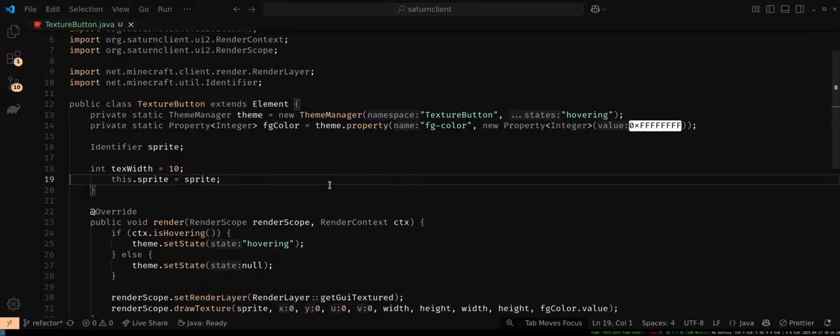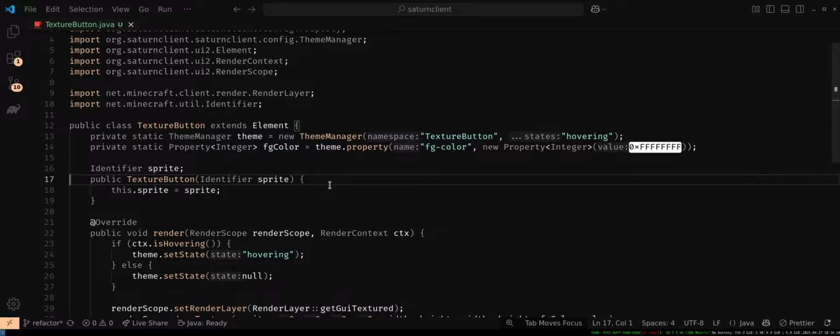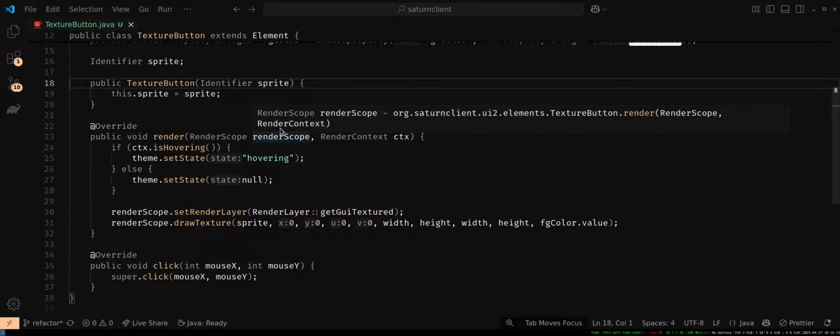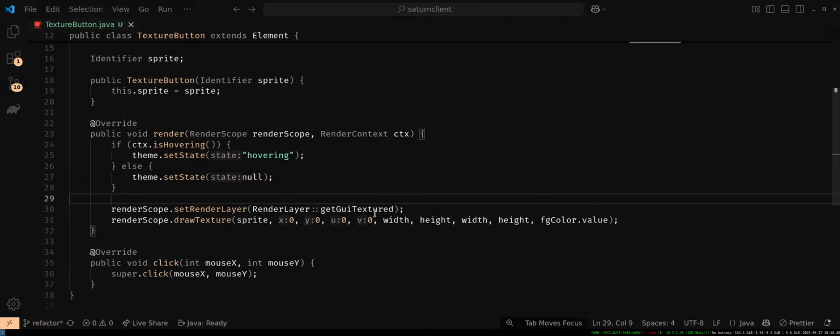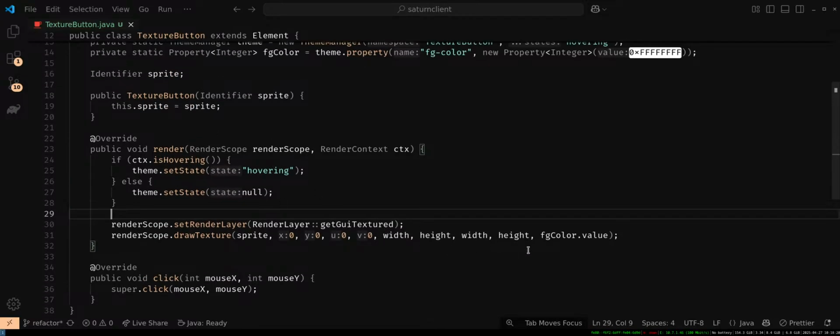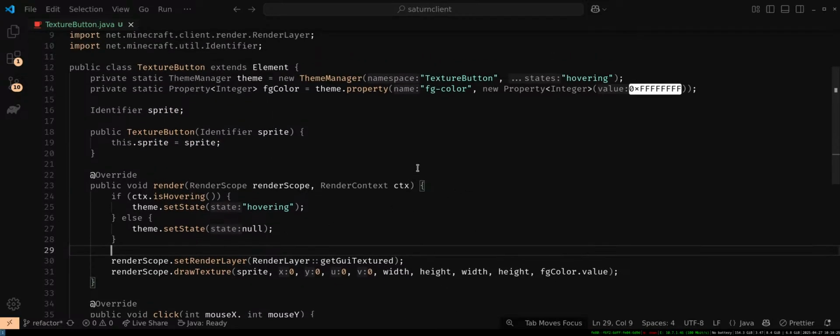I have another idea. What if we do automatic padding? Basically, what I mean by this is width height, whatever this is here.